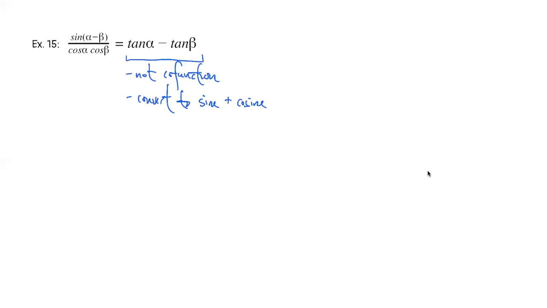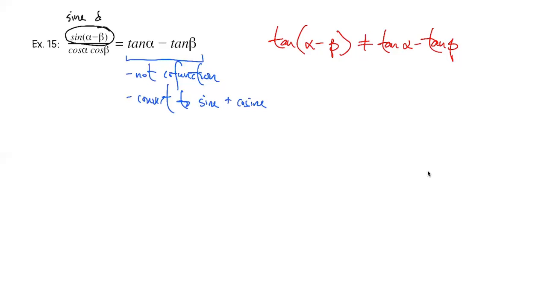Well, you could use sum and difference for tangent if you had this. But this is not the same as that. Yeah. All right, but let's see. Ethan says work on the left-hand side with the sine on the top. So maybe here we could do the sine difference identity. Yeah, that's definitely a possibility. Okay.